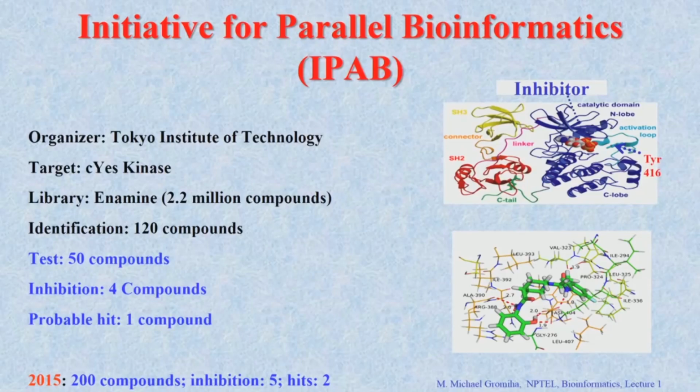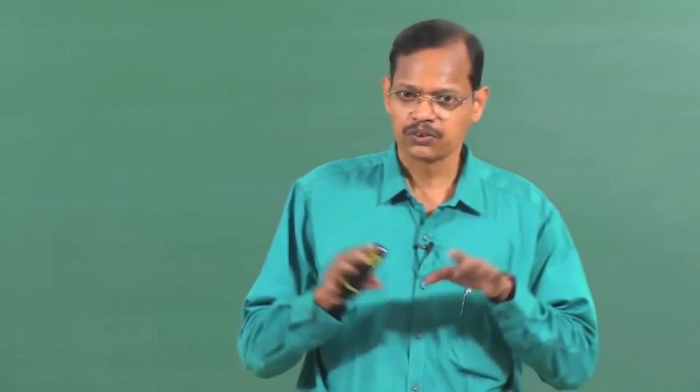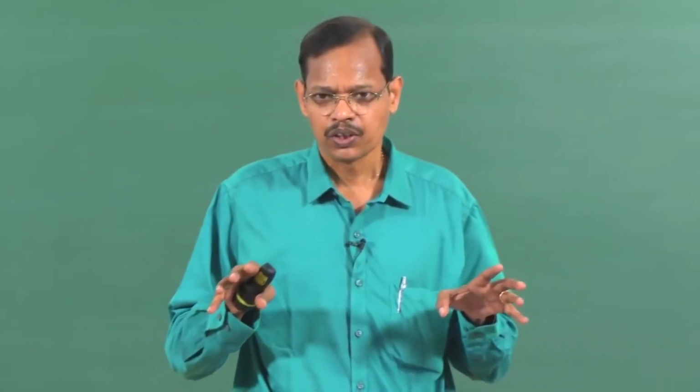Here I show a target, CSK kinase, because the kinases are very important for several cellular activities, right. There are several kinases, and one is CSK kinase, which is very important for colorectal cancer. So, this is an attractive target to define an inhibitor for colorectal cancers. To do this, there are various options for how to derive a particular ligand to be an inhibitor, right. It is a very large pool. So, how to derive it?